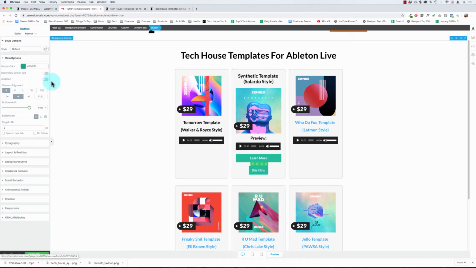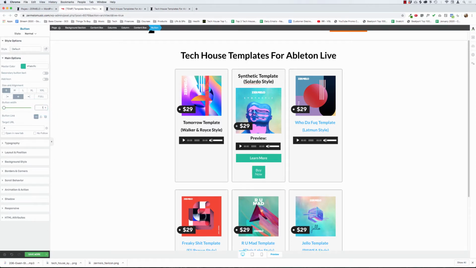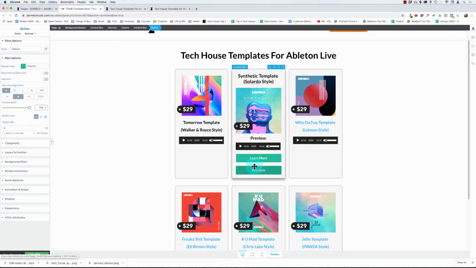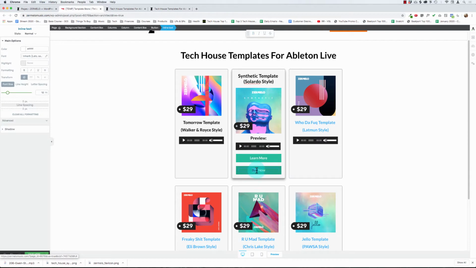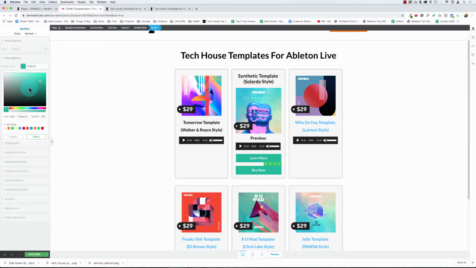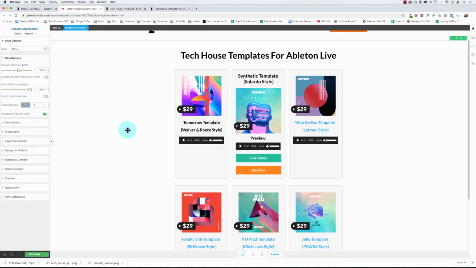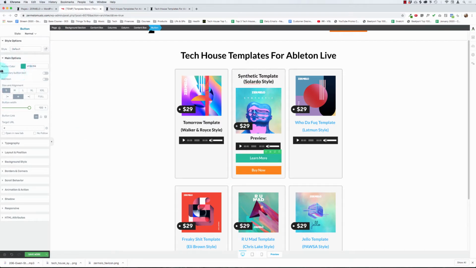We'll do 100%. Bold. Change the color. This one's going to be button. We're going to change this to an orange. Apply.